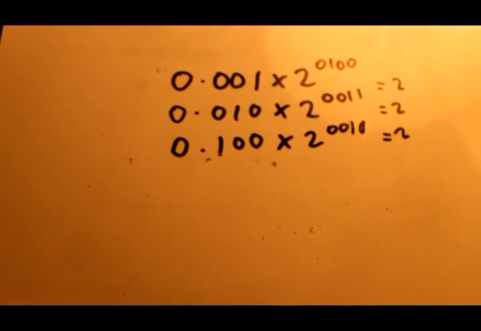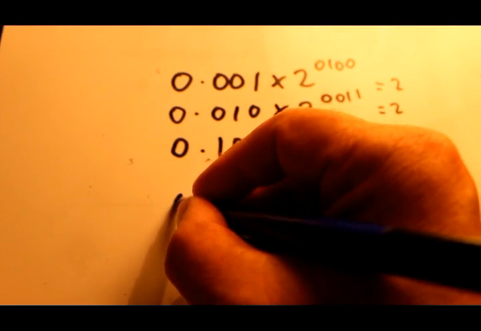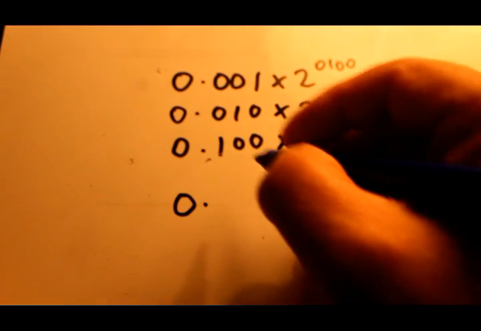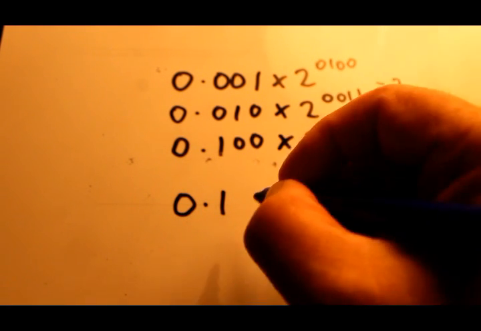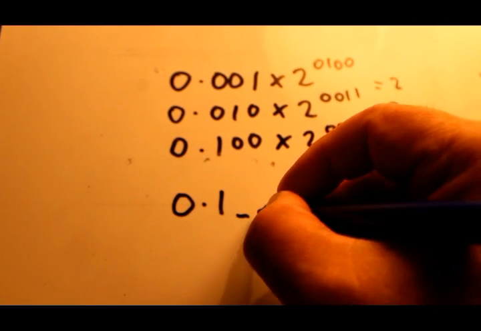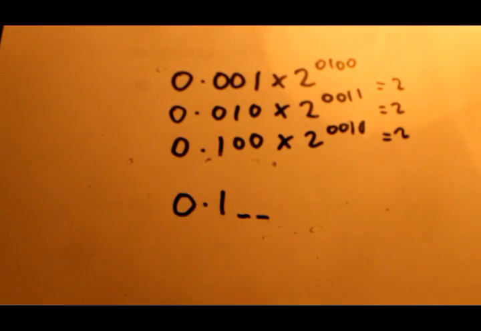Now the point of normalisation is to stop that occurring. So one of the things that we've got to realise is that we must only have one way of representing a number in any given size of mantissa or exponent. In this case a 4-bit mantissa and a 4-bit exponent. So what we've got to do is have a rule of normalisation. And the rule of normalisation for a positive number is that all positive numbers start with a 0 before the decimal point and have a 1 after the decimal point. Now it can have then any number, in this case 2 more places that can have a value.